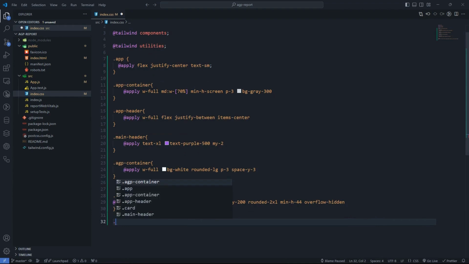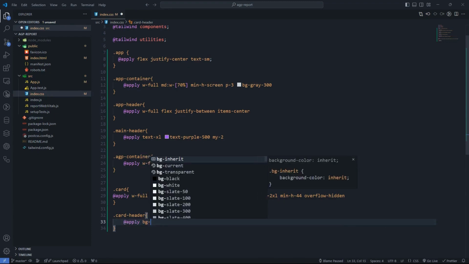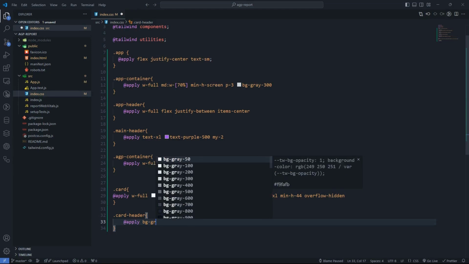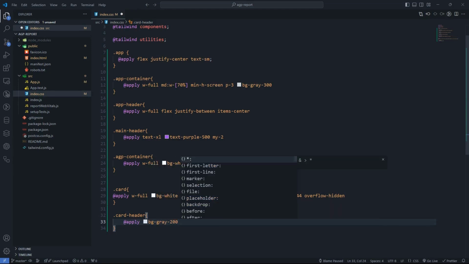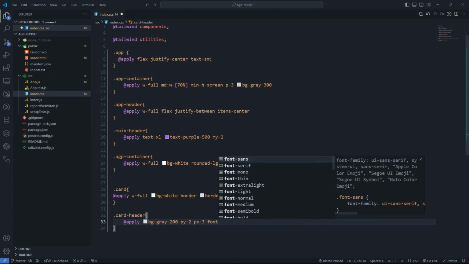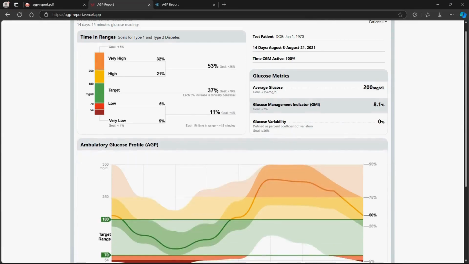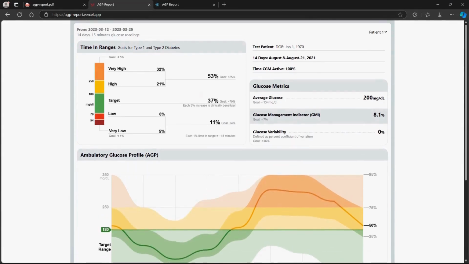So next one is going to be card-header. Apply, basically background is a little bit gray, and padding Y is 2, and PX is 3, font a little bit bolder, because if you look here, all of the cards have a bolder header.